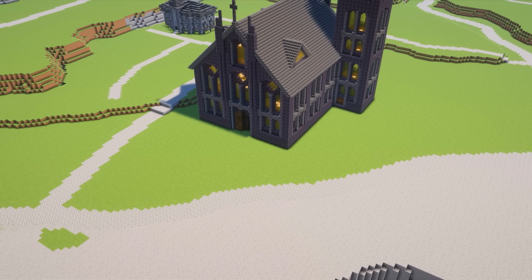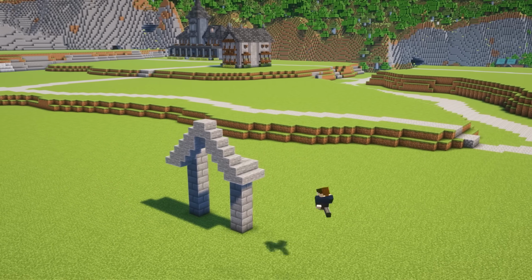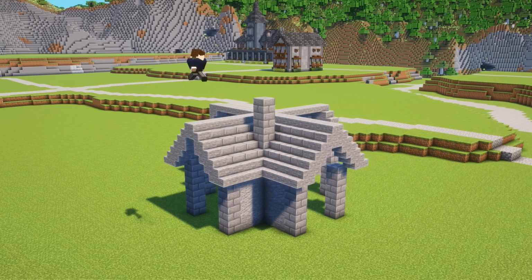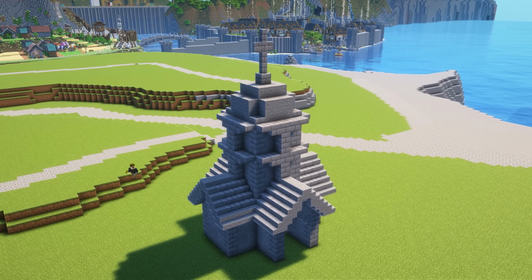Now, time for my favorite part, the outside stuff. First off, I fixed up the path a bit, along with adding some more connecting to the cathedral. I planned on having a bit of a spooky graveyard around the cathedral, and first off, I built a mausoleum, which turned out pretty good.